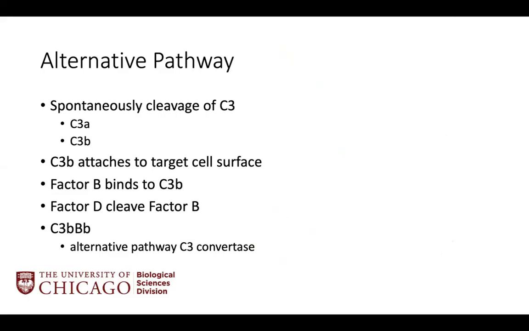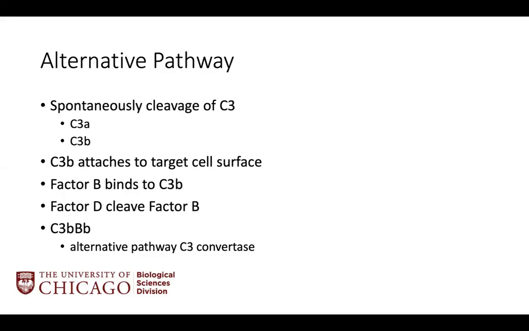So starting with the alternative pathway, this is when you actually just get spontaneous cleavage of C3. This happens millions of times in a minute in anyone's body. C3 is spontaneously cleaved to C3a and C3b. Remember, the reason this doesn't typically end up with just killing off your own cells is because we have these inhibitory proteins that we're going to look at before that are associated with mammalian cells. So in general, we should not have our complement system attacking ourselves.